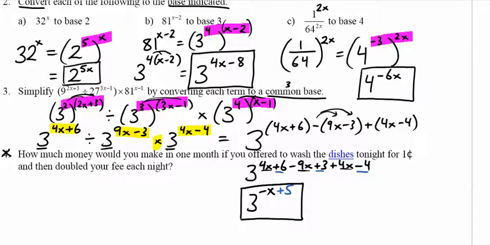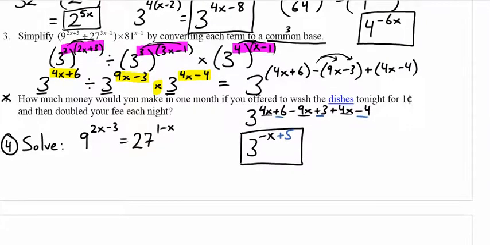So you might be wondering, what's the point? So instead of question number 4, we'll just do one example where you can see how this can help us to solve complicated equations. So you might have something like 9 to the power of 2x minus 3 equals 27 to the power of 1 minus x. Okay, so you can write this down instead of question number 4.